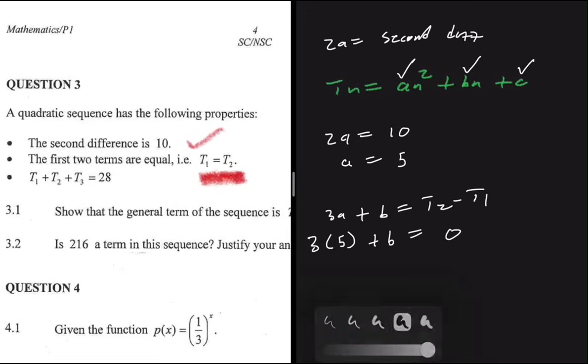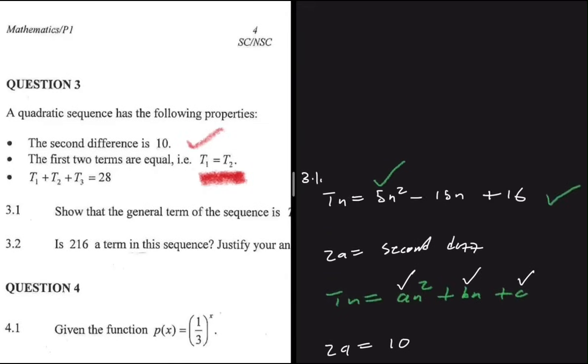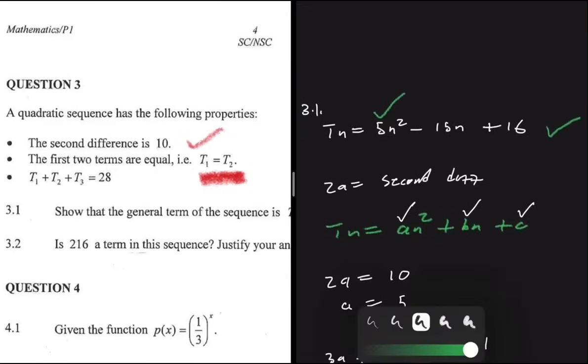And then from there on, we're going to have b being equals to minus 15. We're just taking this term to the right hand side. And then that is exactly what we have in our equation, minus 15. So what is left? What more do we need to do? We just need to find the value of c, right?